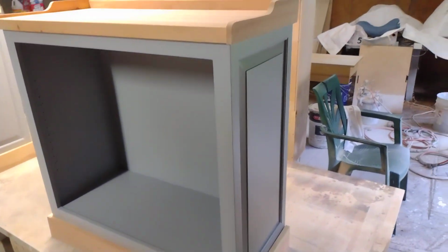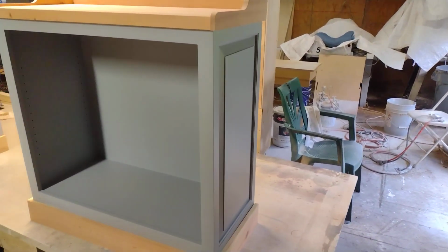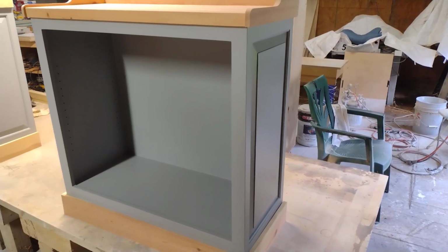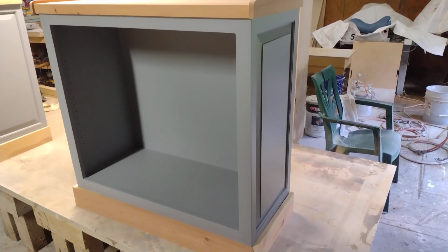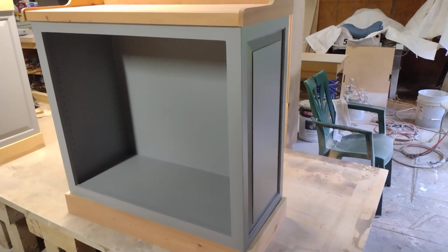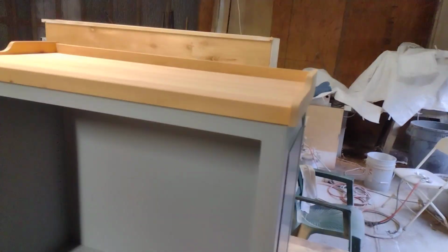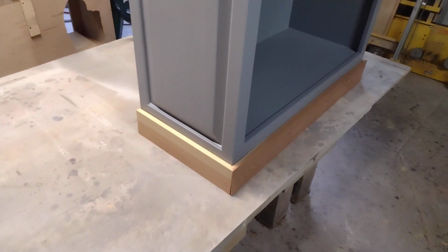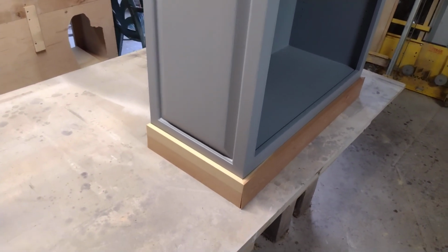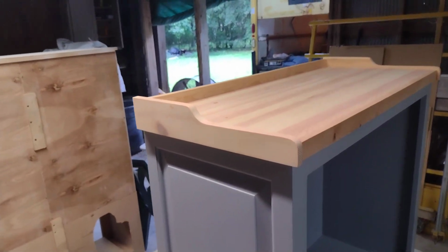I did videos on building the actual cabinet box, painting it, all that good stuff. It's been a while back. I've been working on this in between work, so it's been a couple of months. I've had them sitting back for a while. But anyway, I got the tops and the baseboard. Baseboard is just sitting there. It ain't attached yet. It's just loose. I still got to sand it and finish that.